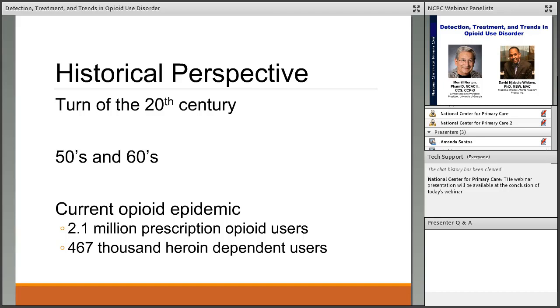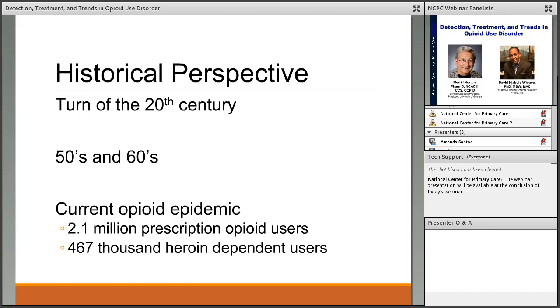Now, you would think that since we had already had an experience with this in the early 1900s, we would know how to address it. We would address it as a public health issue, the same way we did when it was an epidemic among white people. Wrong. We treated it as a criminal justice issue. And as opposed to finding ways to treat brothers and sisters, guess what we did? We found ways to incarcerate. We criminalized their drug use. We turned them into criminals. We called them bad people. And we found ways to incarcerate.